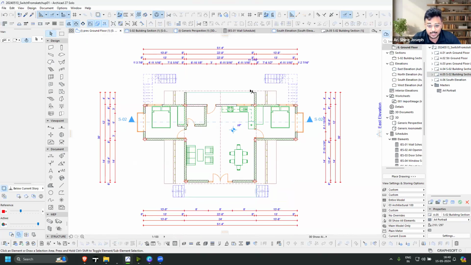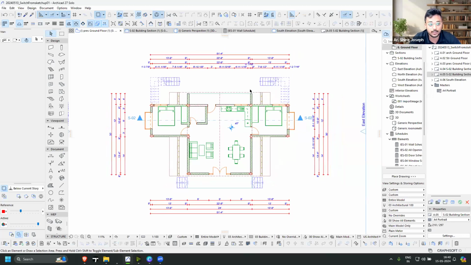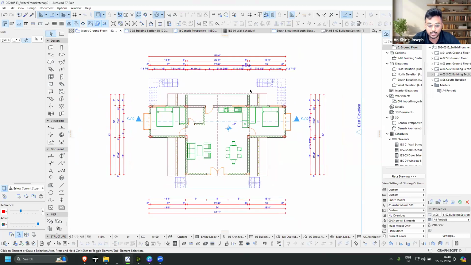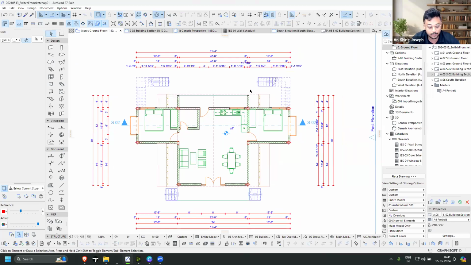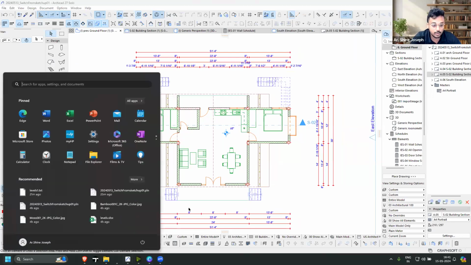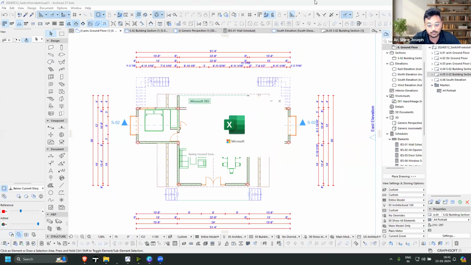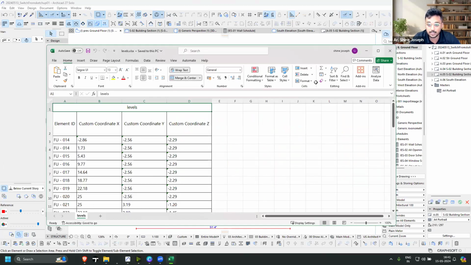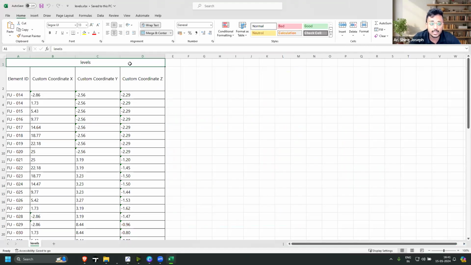So we went through a certain stage of demonstrating this aspect. Now, let's come back and start from the first part, where we are going to use the surveyor's data to create a site. If you have not seen this survey data in the form of an Excel file, it will look more or less like this, where you have a coordinate of X and Y that will be taken, and also the Z dimension, which is the height from the reference plane.